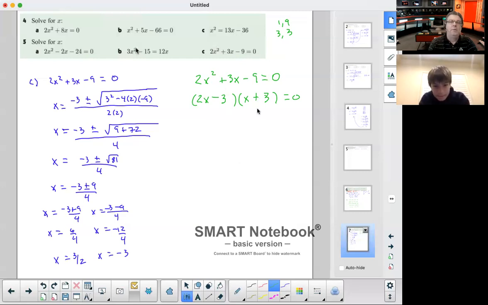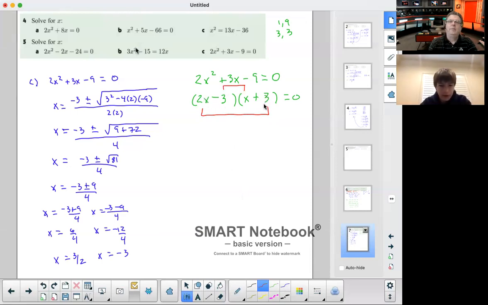Oh, which one's positive and which one's negative? No, I'm just confused on how you got the 2 3s. Well, the 2 3s are factors of 9. Yes, 3 times 3 is 9. So now I'm worried about the middle term. The middle term is found by the product of the outside terms combined with the product of the inside terms.